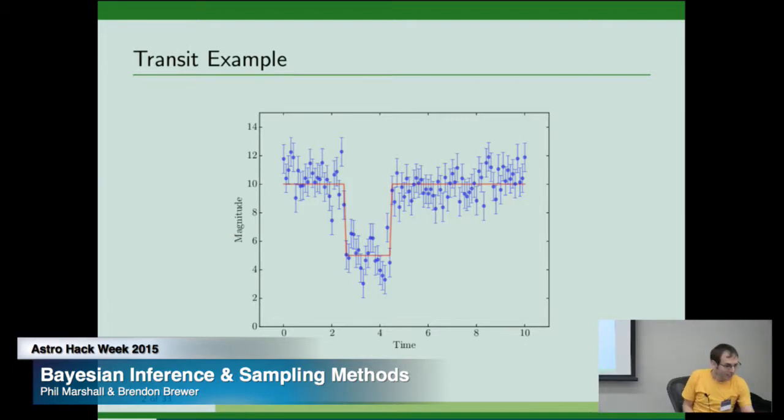You might also notice that this y-axis is kind of arbitrary. I don't think any transits are really going to change brightnesses by 5 magnitudes. And also, if this was magnitude, the transit is making the star brighter because the magnitude is going down. But anyway, this is just a curve fitting example. We've been fitting a lot of straight lines in the last couple of days, and this is something a bit fancier than a straight line, just for a change of pace.